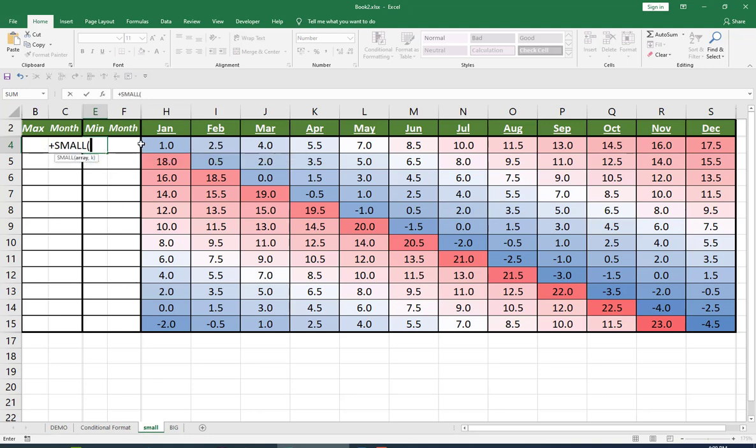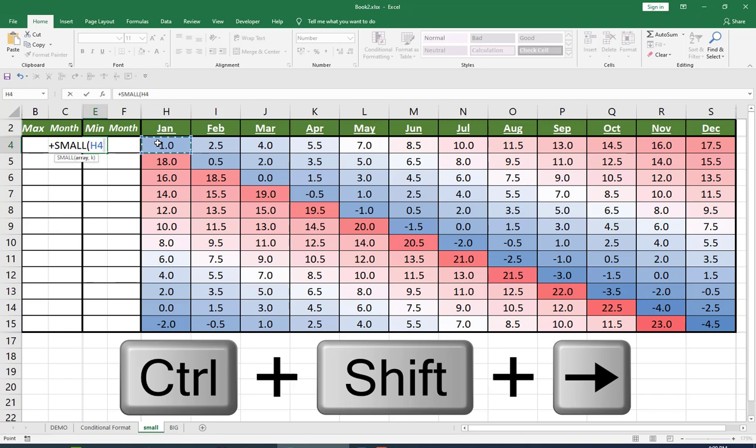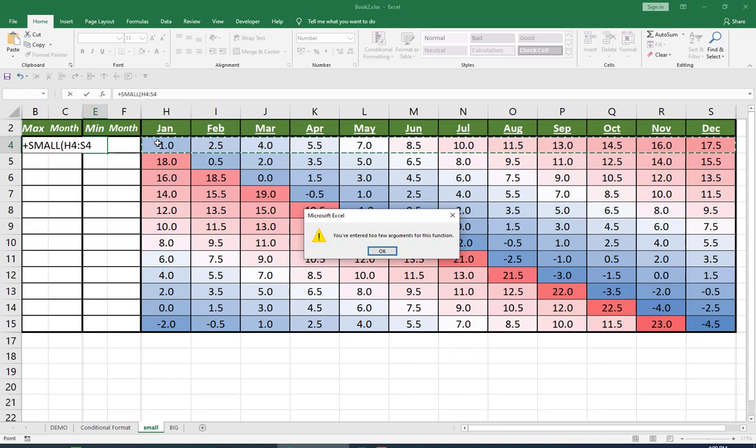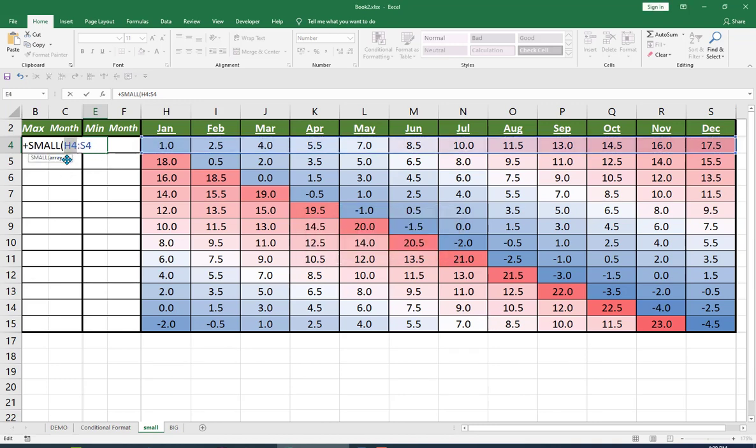What do we want to select? We select the first cell. I press Shift plus Control and the right arrow key. We select the whole thing and I press enter. The reason why it doesn't work is because I did only the array there.